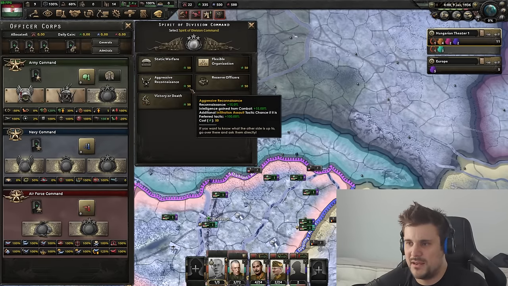When does this pay for itself? That's the question. I don't know. And I guess the 10% extra XP from combat is decent, I suppose, but it's not very big. I don't know, man. I don't really feel very passionately about this one. I feel like, in all fairness, it just isn't that great.